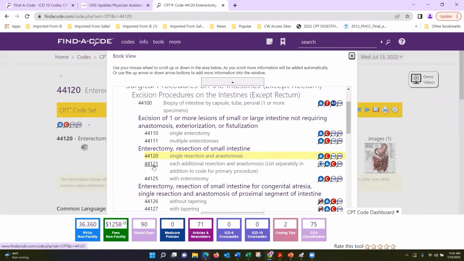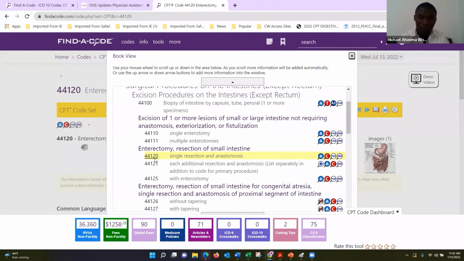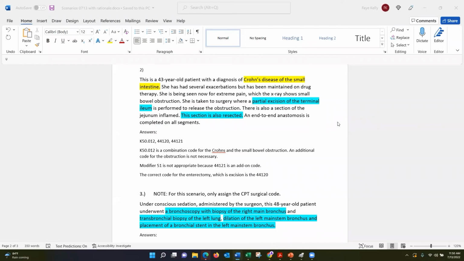So 44121 is our second procedure code. All right. This is an add-on code. So we know that our 44120 is our primary. You need to know that this is part of the small intestine. We learned that in our course. Even I don't remember all the little sections of intestines.